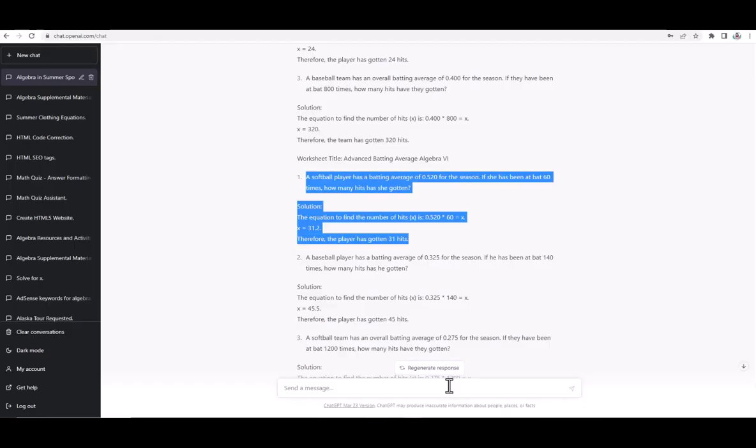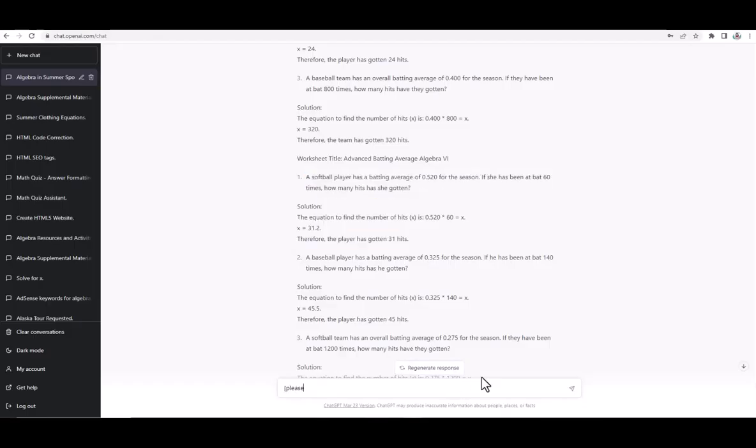So let's just ask ChatGPT. Please, you don't even have to say that, but being polite is kind of nice. Please create a 2-sentence directions for these worksheets.